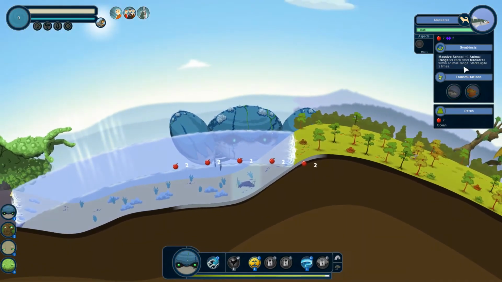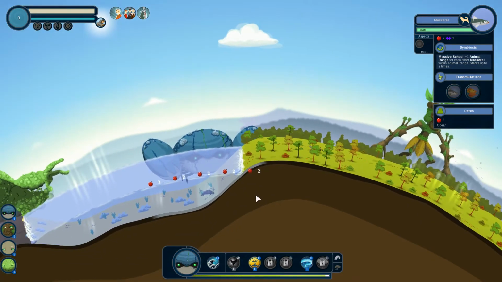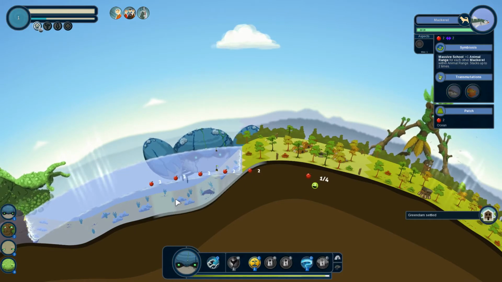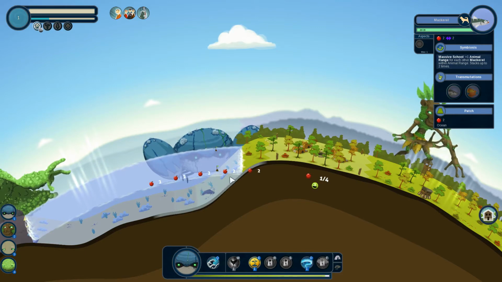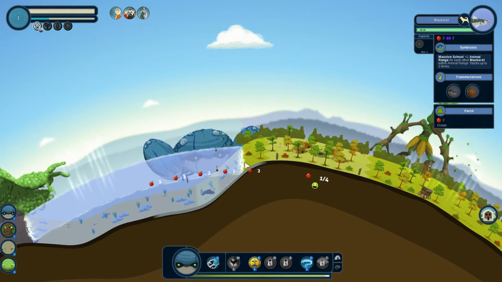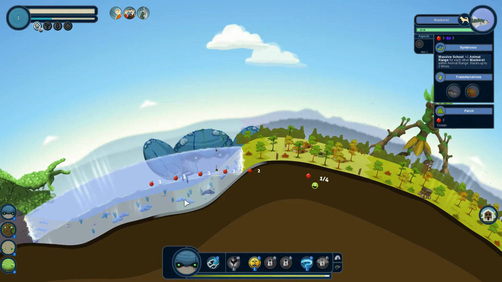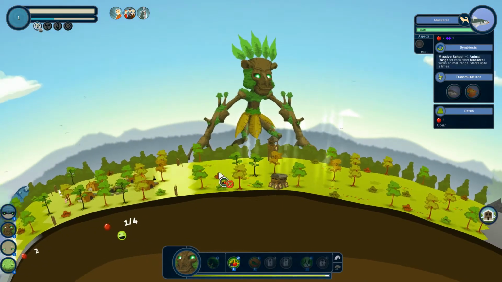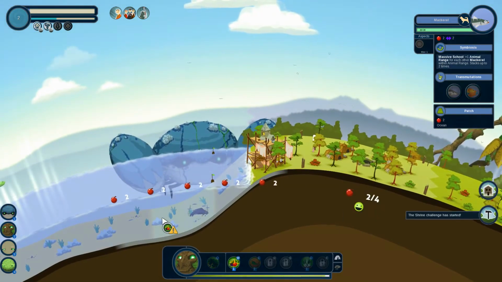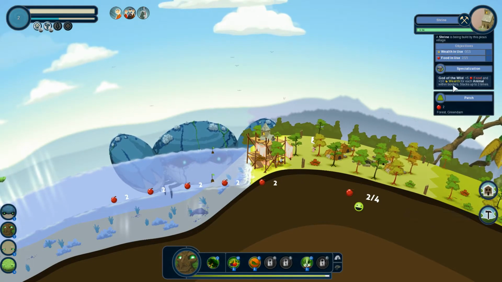Mackerel get +1 animal range for each other mackerel within animal range, stacking up to 2 times, which I guess means there's not really any reason not to put a mackerel right here. We might want to save this spot for something else if we're planning to play into a bonus or something. But since this patch is pretty much guaranteed to be out of the village's range for a while, the best thing we can do with it is put a mackerel on it, I think. You cannot, if I remember correctly, make plants in the water, but you can definitely make fish, obviously.